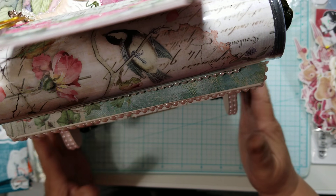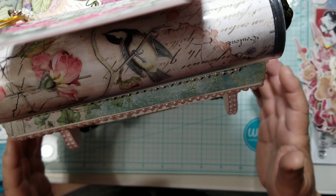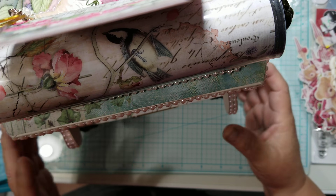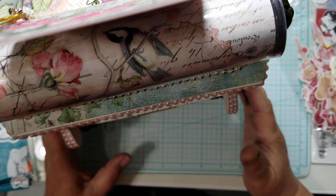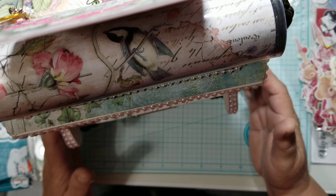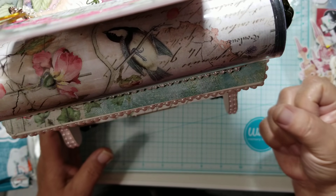I know there's a lot of us crafters that do 3D projects. I don't want to say a card or embellishments aren't special, but sometimes we do mini albums that are a little bit more — we put more work into them. And you want to put your label on there or your stamp. A lot of us do have personalized stamps, and so do I. I have a paper embosser.